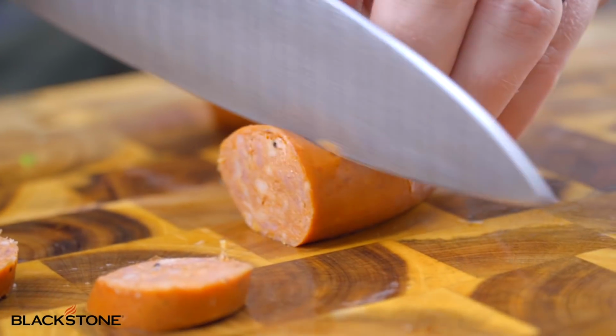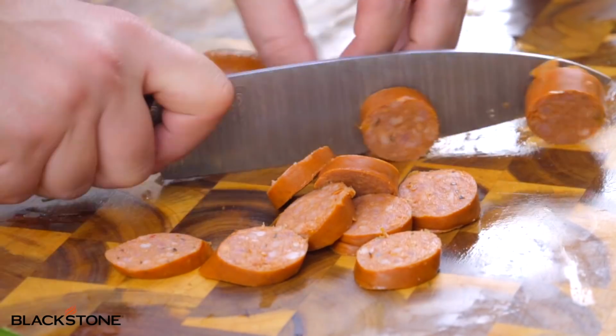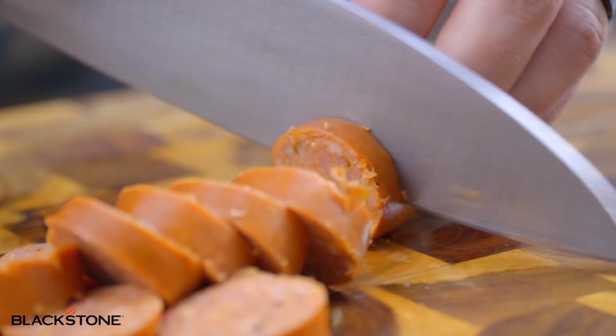I found an andouille kielbasa. It's unbelievable. It is so, so good. If you can't find that, use any sausage that you like. Now we're gonna slice these into beautiful little medallions. We basically want them to be bite-sized so they fit nicely onto our flatbread.